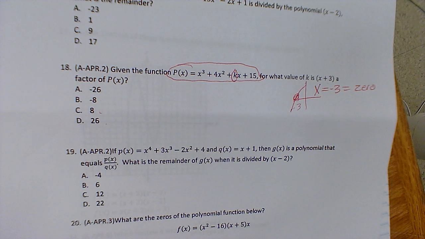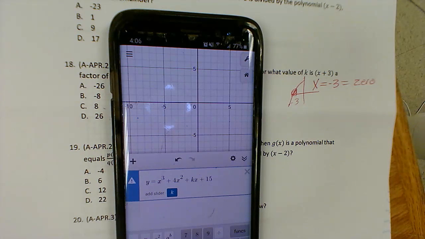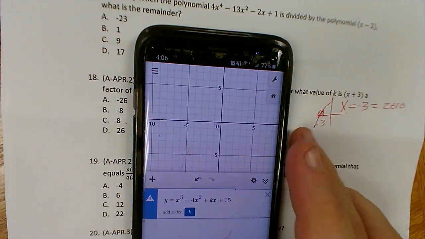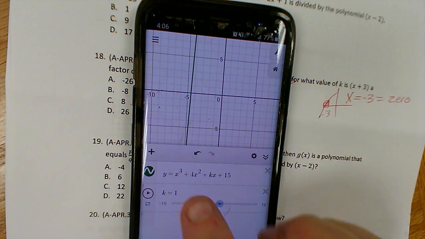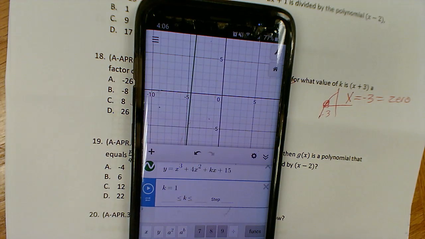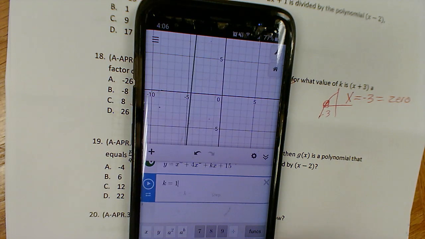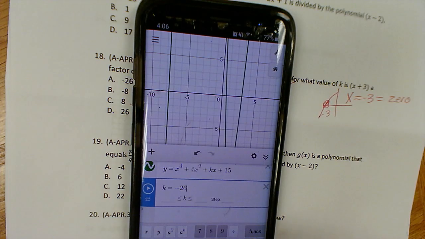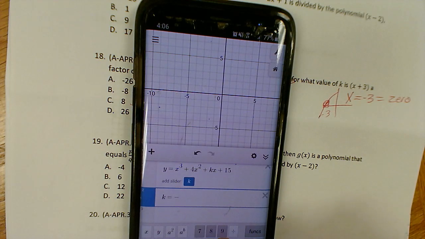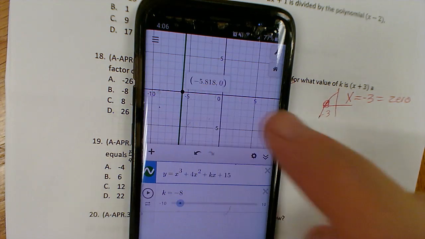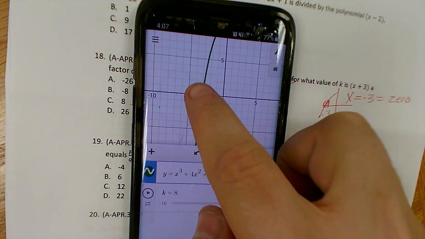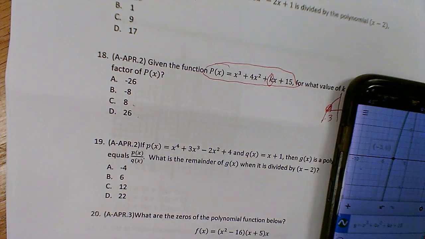So what we're actually going to do is just type all this in, and you can replace the k with your answer choices and see which one gives you a -3, where whatever this graph is crosses here at -3. So I'm going to type it in Desmos and get it set up because I'm slow. Okay, I am going to add the slider. And I'm going to see which one gives me a -3. So the first answer choice is -26. Nope, not A. So we now type an 8. Nope. Now we type in +8. Yep, we're done. Answer is C.